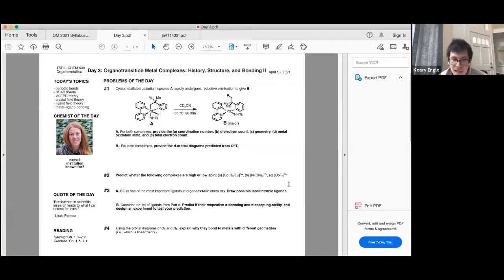The first one, as Kelly foreshadowed, is a cobalt aqua complex. The middle is a tetracyano nickel complex, and then C is a hexafluoro cobalt complex. This is one of these cases that I think Brendan and Kelly were asking about: two of these are extreme cases where we'd expect you to make a reasonable prediction. The other, you might make an argument, could go either way, and that's okay without more data. So let's take 30 seconds to think about that, and then we can discuss it quickly.